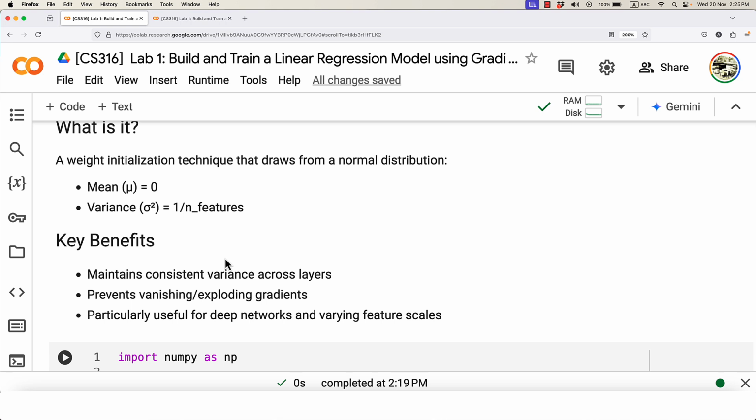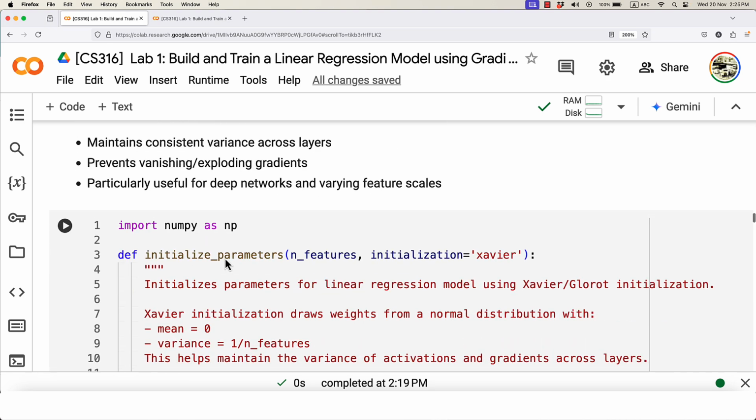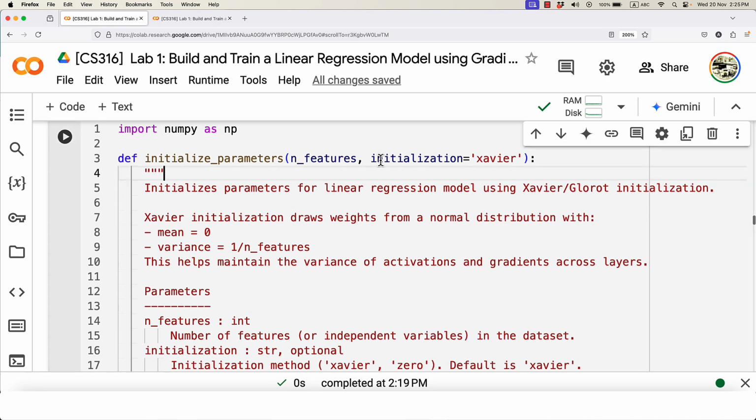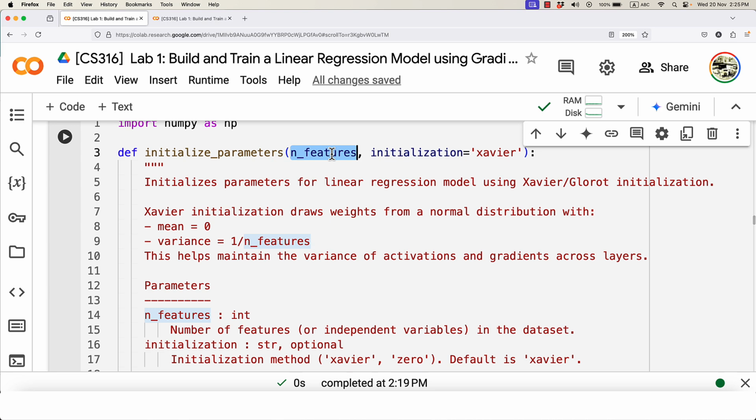We usually use different types of normalization to avoid this problem, especially in deep neural networks where we can have unstable computations. Now you have a function called initialize parameters, and the initialization can be set either to Xavier or to 0. And this is the number of features.